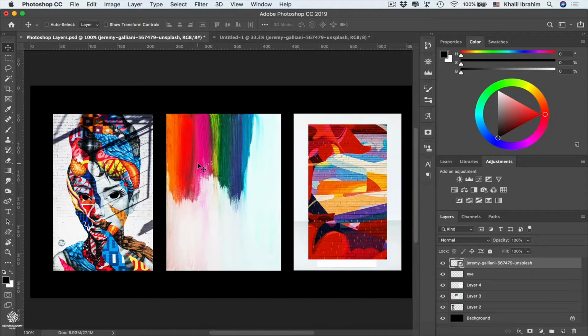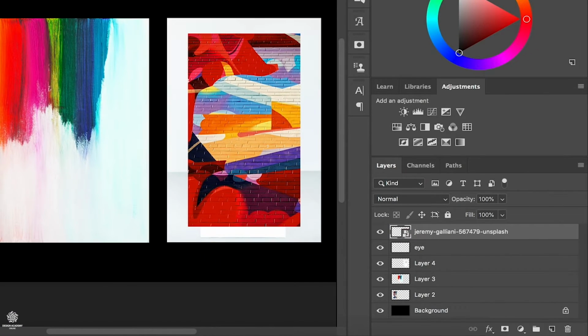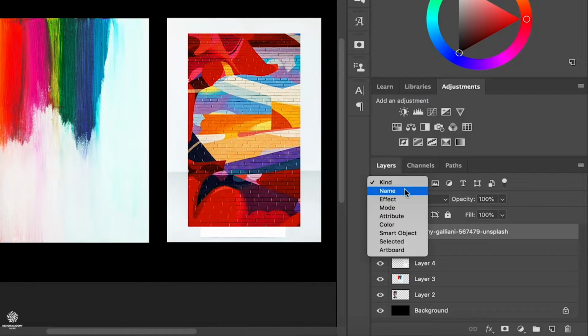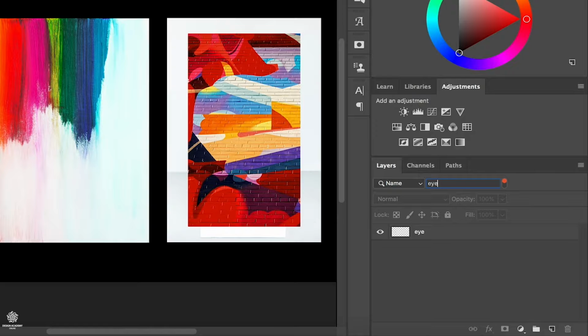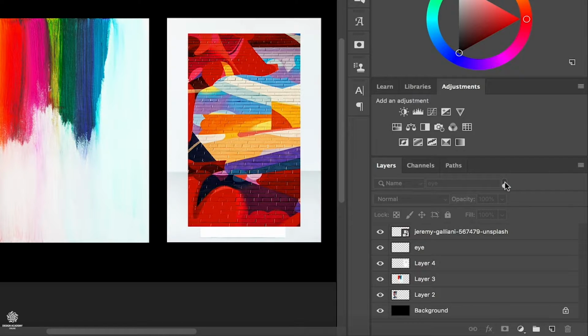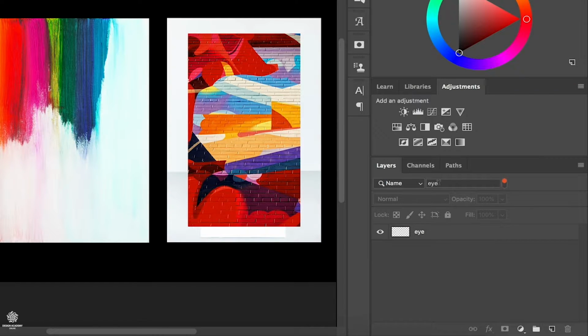Now let's assume that we have too many layers within our layers panel and we can't really find what we're looking for. We can start filtering these layers. So here we have some filtering options within our layers panel. We can search maybe by name instead of kind. So here we can type our layer's name if we know it, of course. Maybe I in that case. And you will see only that layer in your layers panel, and you can turn that option off to disable filtering for your layers, so you can see all your layers back if you are confused, or you can get that one back on and remove that search to get all your layers back again.